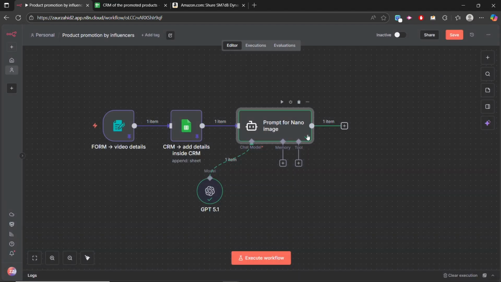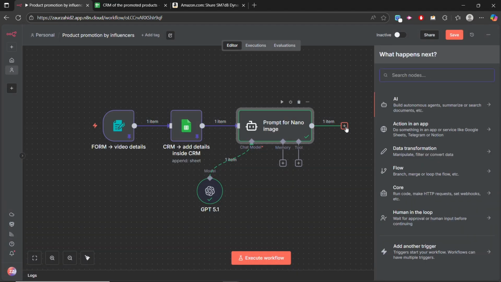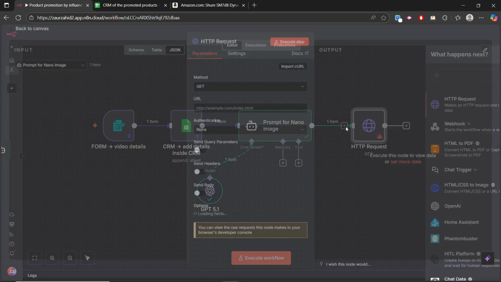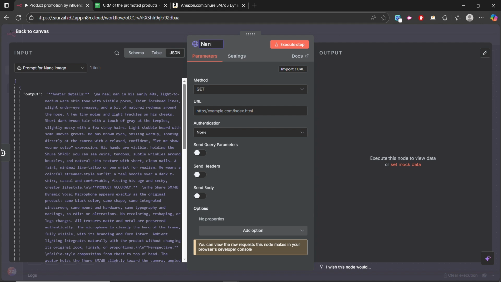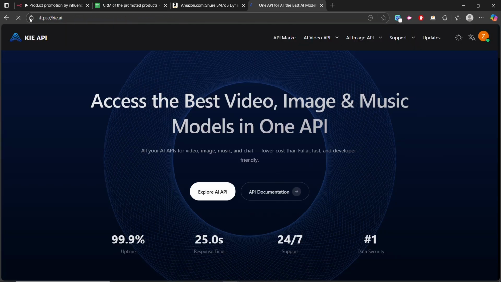Let's go to create the nano image. So, HTTP, let's name it nano image creation input sent, for example. I will use this API, and let's go to our API market.